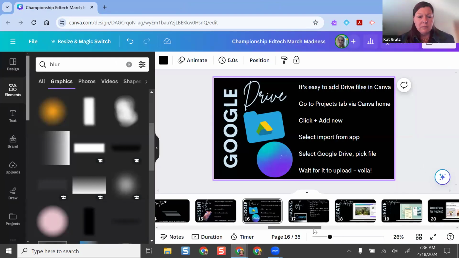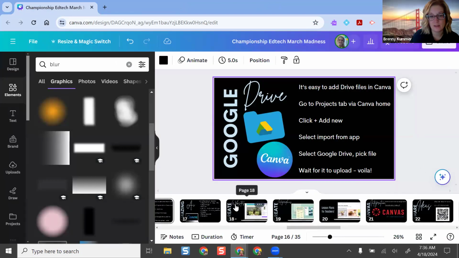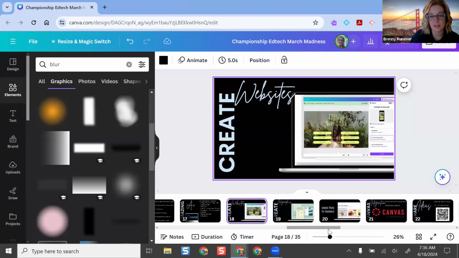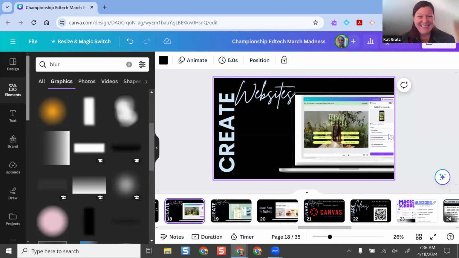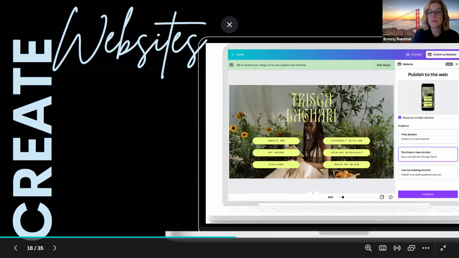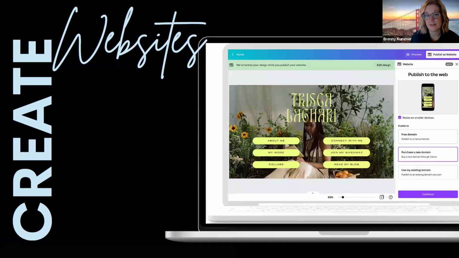All right, we're going to go ahead and do the last thing in Canva, and then we're done. I feel like I keep saying that, but this is actually the last thing. This is another thing that I feel like I didn't know about until not that long ago. So you can make websites in Canva, and they look really, really nice. And they're honestly not that difficult to do, partly because it's almost like you're building a slideshow presentation, and then it converts it into a nice scrolling website.